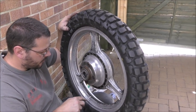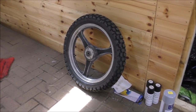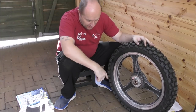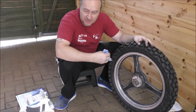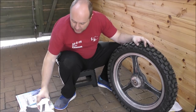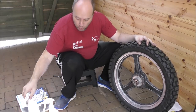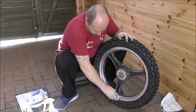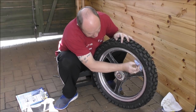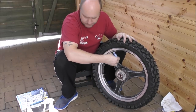So whilst he's doing that, I shall mask up this wheel over here, once I've cleaned up all the dust. Of course, before painting this, I have to get off all the grease, grime and crap. Now, I don't actually have any pre-paint degreaser. So we're going to use the gunk, which will possibly leave a residue. So then we're going to clean that off with water. So first of all, just going to wipe off all the dust and horrible stuff that was left by the grinding, sanding.